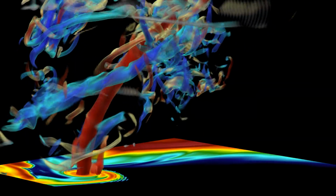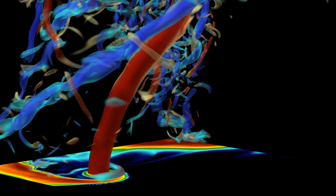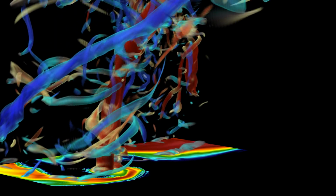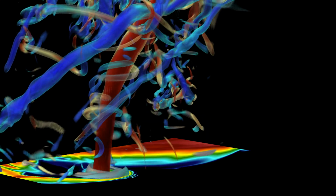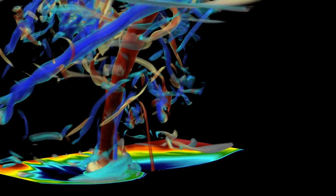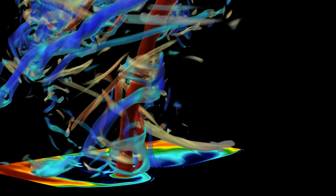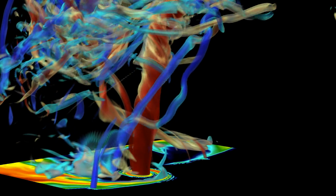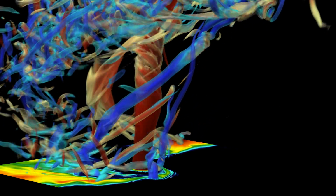So the fact that we have two events where long track EF5 or EF4 tornadoes occurred, we have, I would say, high fidelity simulations, two different events, and we're seeing some things that are similar and some things that are different. That is exciting to a scientist. If everything looked exactly the same, I would be worried. But there's a lot of significant differences, and some fundamental similarities that I'm glad are there because it helps us. It's not completely hopeless and it's not completely all chaos, which sometimes it feels like it is with some of these simulations.